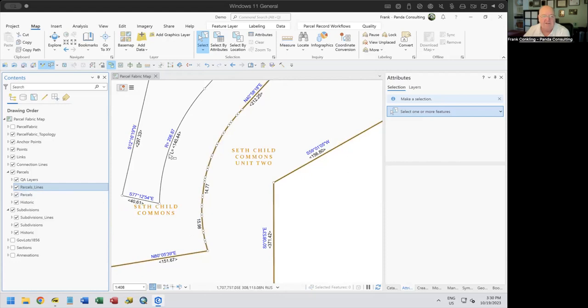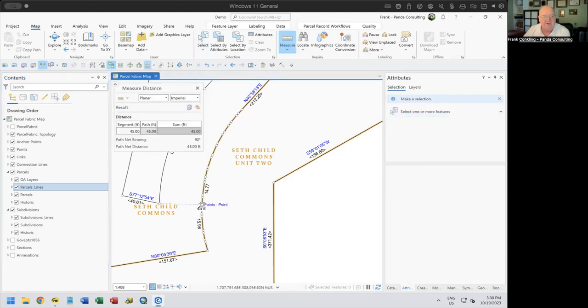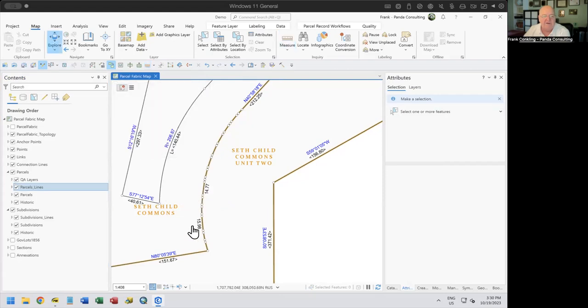All right, so it looks like this has a radius of 206, and it looks like these are all straight lines. If I do a real quick measurement in here, from here to here, it looks like that's probably 45 feet. So if we do a calculation, 206 minus 45 is approximately 161. So I'm going to assign a radius of 161 for this as I'm building it. So here are the steps that we use to remove densified curves.